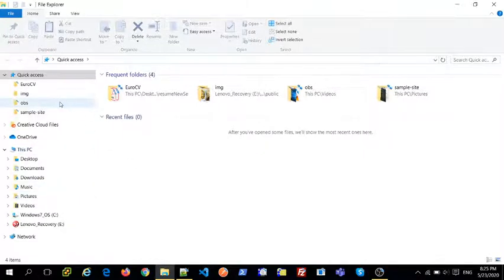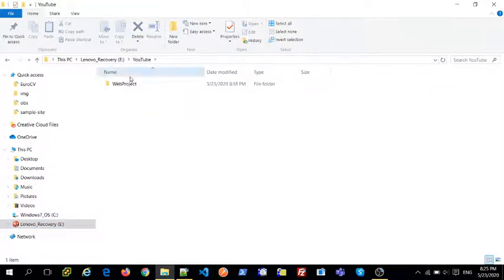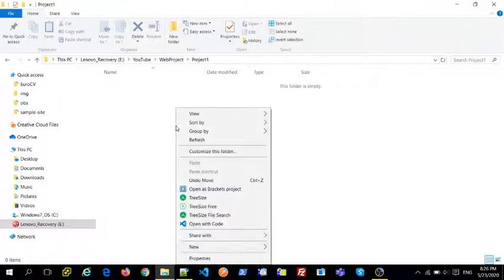The other option, the best option as per me, is this. I have already created a lot of project folders, and here I would like to write the code, and all the files will be within this folder. So how can we start it from the code over here? We can right click here, and from here click on Open with Code.